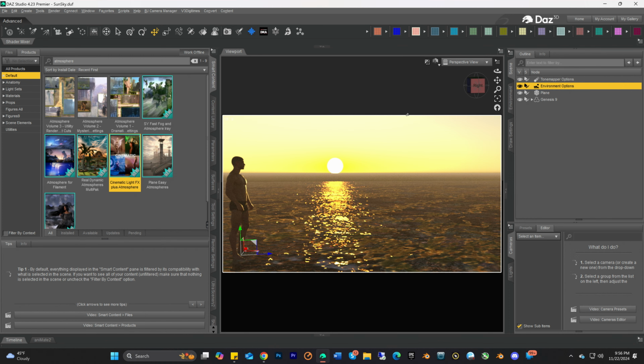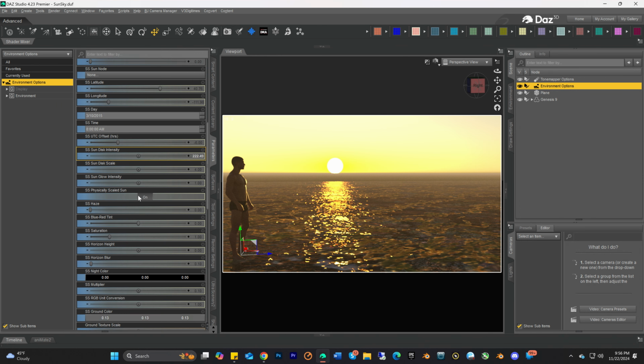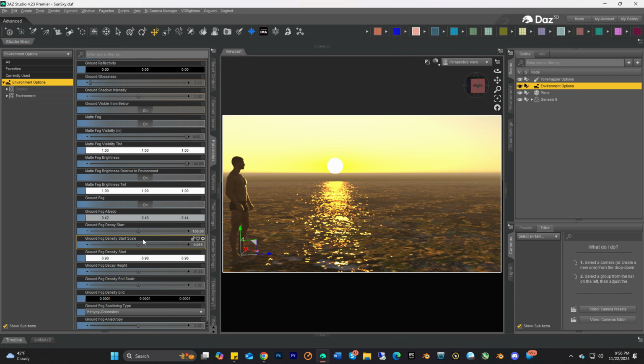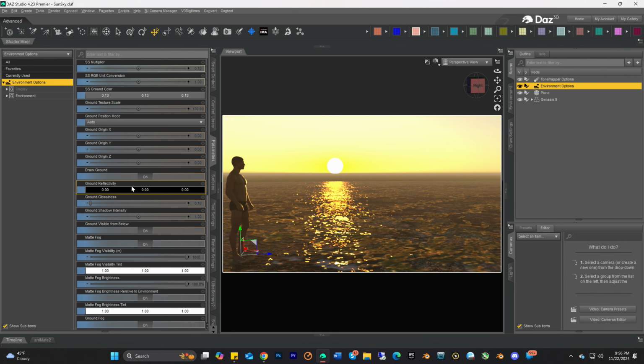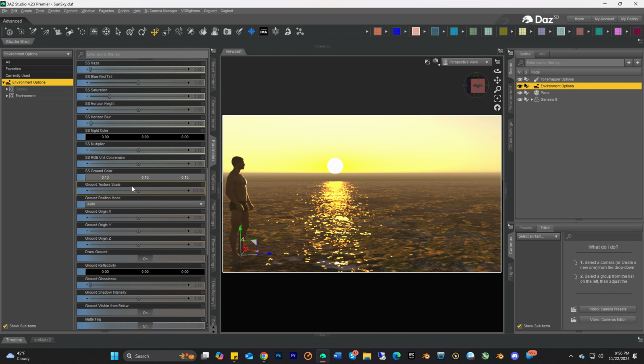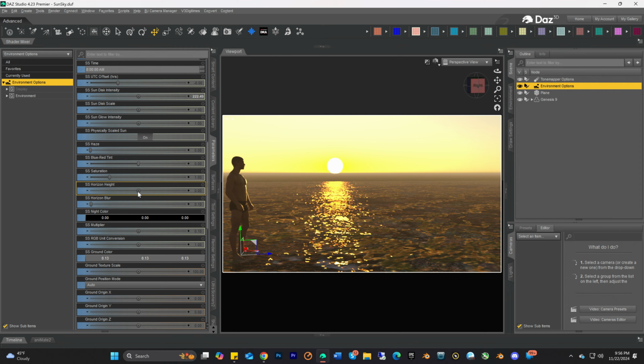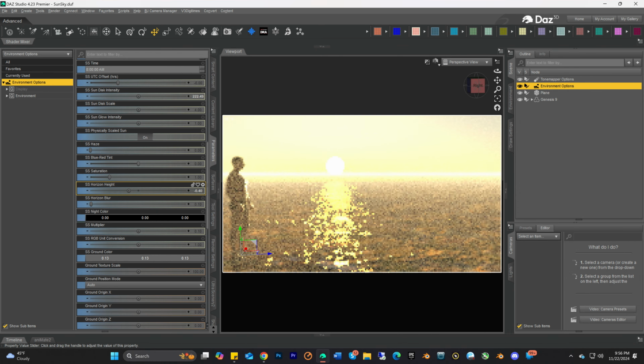And the fact that you can take this and go to the parameters and bring this down, the horizon height. Where is it? Horizon height. Okay, we can bring the horizon down.